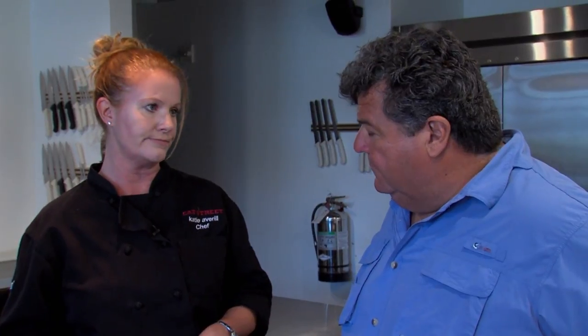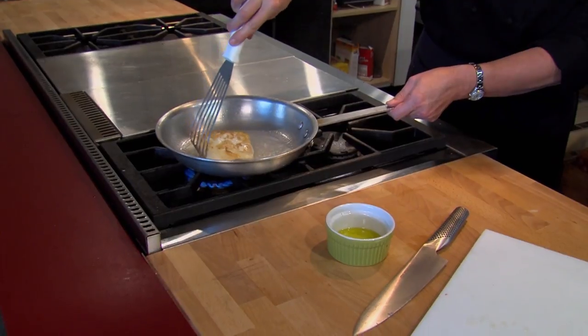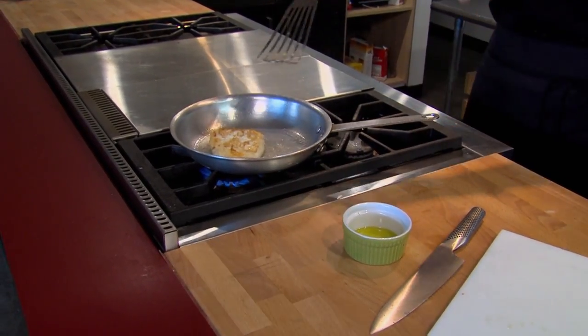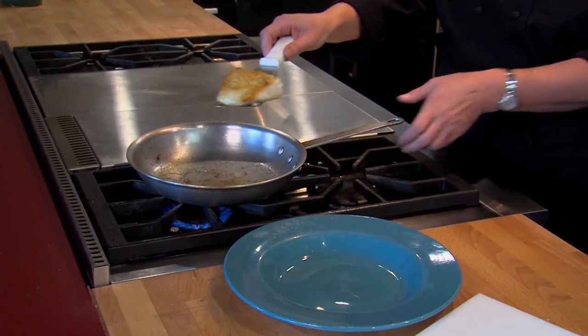So if we were using a Teflon pan, the fish wouldn't taste as well? The flavors actually stick to the bottom of the pan, so whether it's pork, beef, or fish, you always want to use this kind of pan. Teflon's just for eggs and crepes. The beauty of halibut is it's a flaky fish and when cooked just right it will melt in your mouth. Don't overcook it — when it meets in the middle it's done. Just like chicken, it will get tough if you keep cooking it. With a five-ounce piece, it takes about eight minutes.